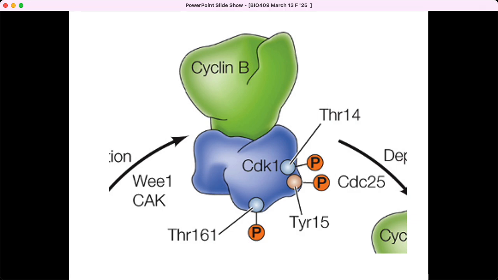Can you say that again? Yeah, I'll say that again, but I'll say it a slightly different way. If there's DNA damage, the cell cycle stops at the G2 to M transition because this CDK1 is phosphorylated at those 2 inhibitory sites, and it's inactive. Even though there's plenty of cyclin B, it's stuck. And when the DNA damage gets repaired, those 2 phosphates get removed. So now we'd say, what is the thing that removes the phosphates?